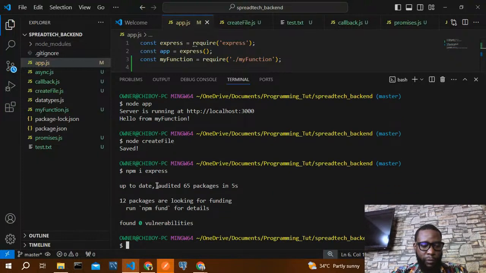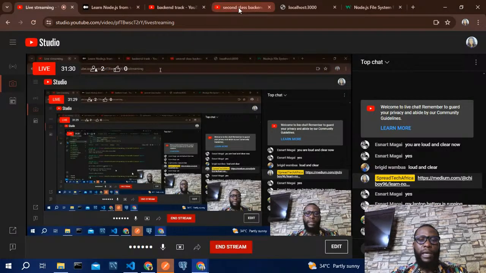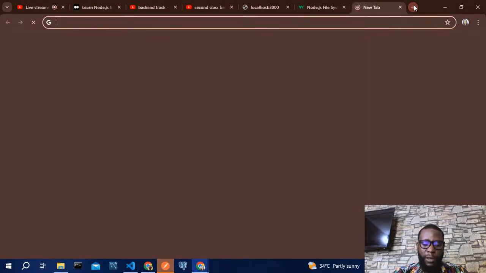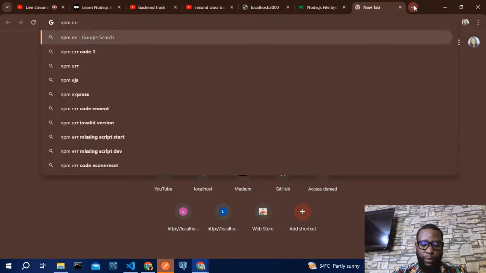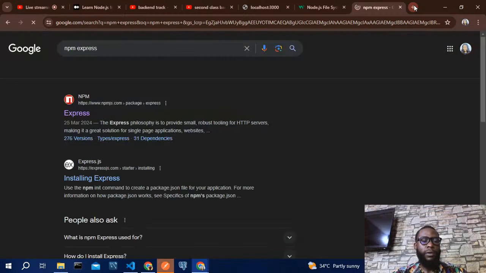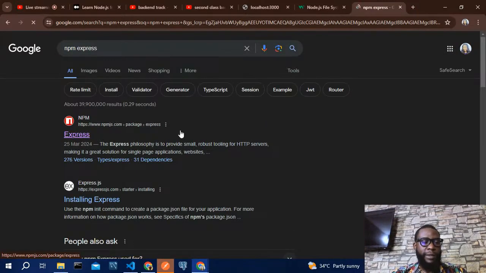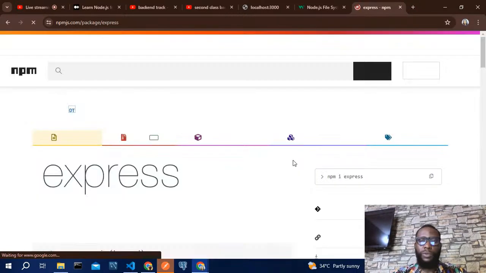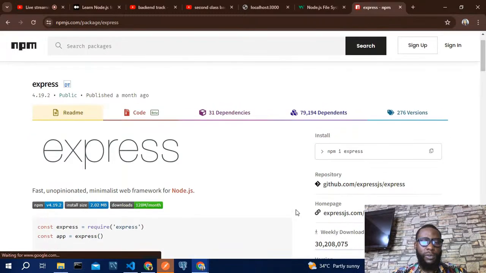So we just installed Express, right? Let's assume we didn't have Express before and we just installed it. What we just did now is we have installed a third-party module. This is a module that was not created by me nor by you, but it's a module that is in the npm package. This is where we have npm express. There are thousands of modules that are available. You cannot imagine.